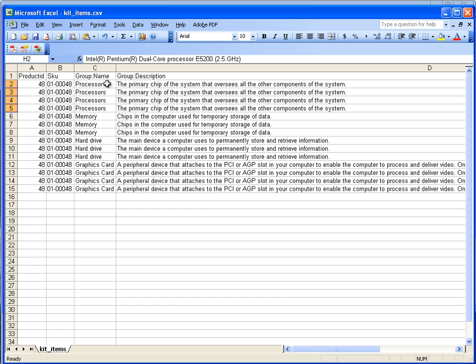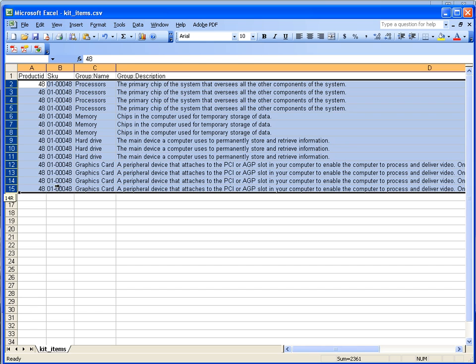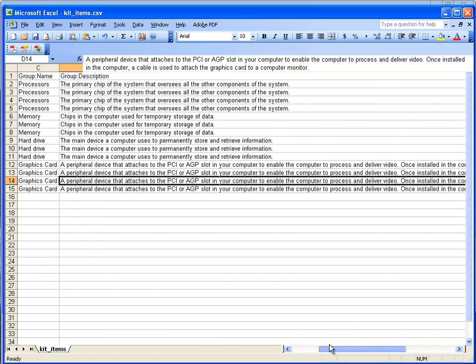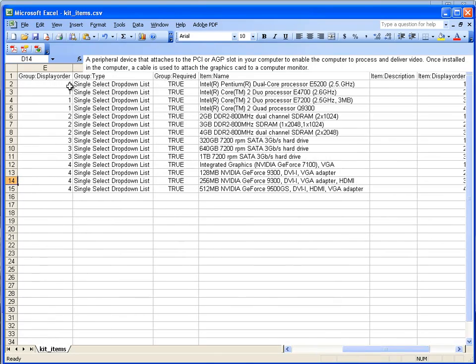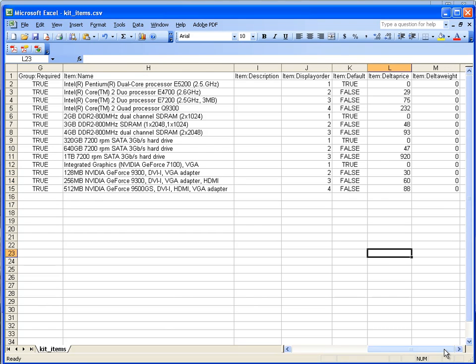It's then grouped based on the group name and the SKU and the product ID. So if you export an item with multiple products, what differentiates it is based on whether or not the product ID changes. You can also use the SKU as a good identifying factor, assuming you're using unique SKUs for all of your products. This simple file is not really adjustable, so the number of columns will always stay the same, mainly because this is only used for kits. It is not used for product imports.